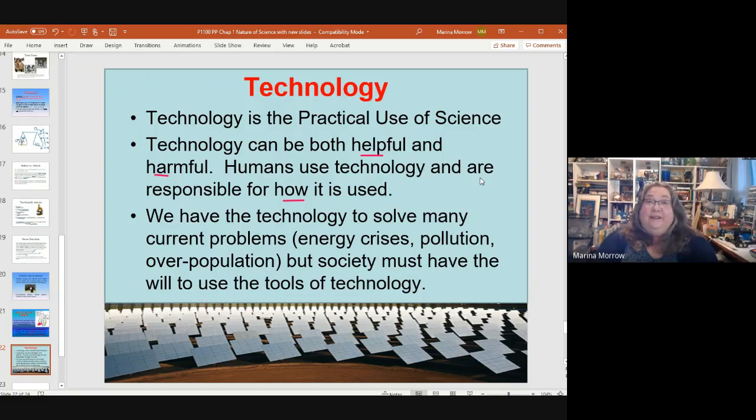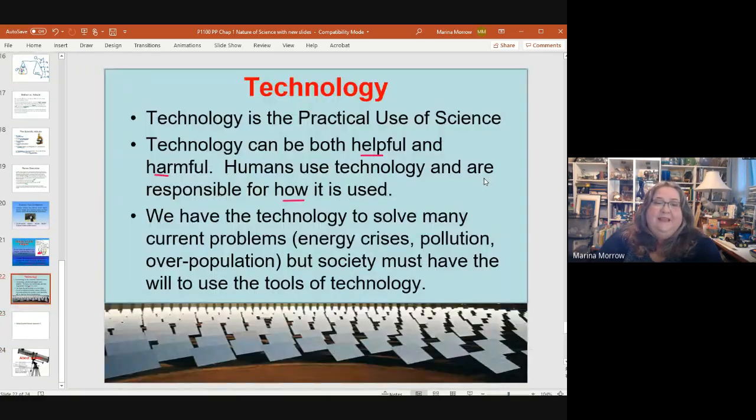Now, we can solve a lot of current problems. The energy crisis, okay, getting energy that is clean instead of energy that is destroying the world. So that is part of it. You may not think of it as a crisis because there seems to be plenty of gasoline around, but the idea is that they had to dig for oil. They have to squeeze it out of rocks now, out of shale. And then it has to be brought by pipelines. And it's not simple. It's not just Jed Clampett shooting his gun at the earth and oil comes bubbling up. That's not how it's done anymore.